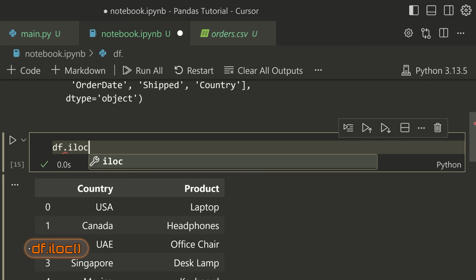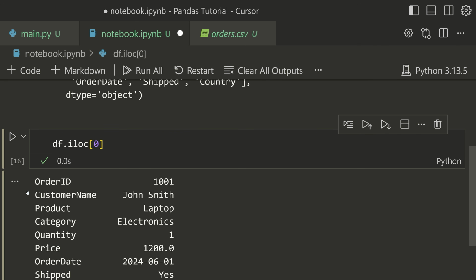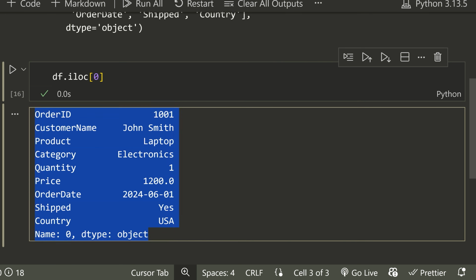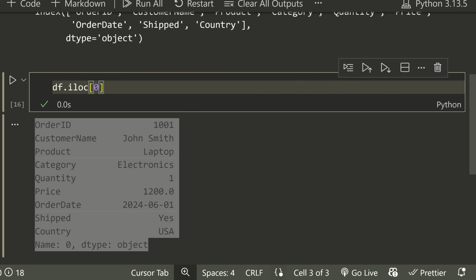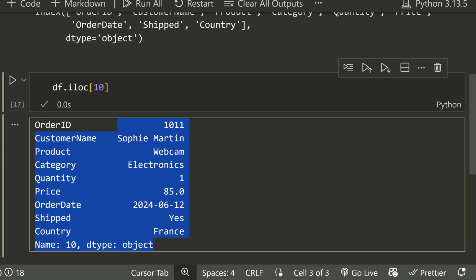Okay, so you can use iloc. Now, iloc stands for index location. At least that's what I like to remember it by. I'm not sure if that's exactly what it means, but for me, that makes sense. So what I can do is say df.iloc[0]. And when I do that, it's going to give me all of the values for the first row, or the 0th row, inside of my data frame. Now I could do maybe 10, and now I'm going to access the 10th row, and I get the values.